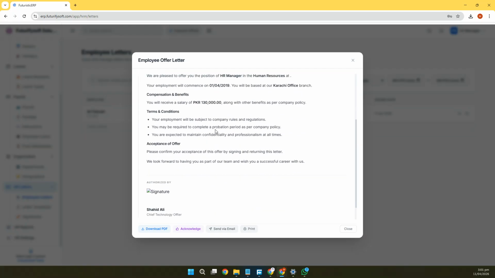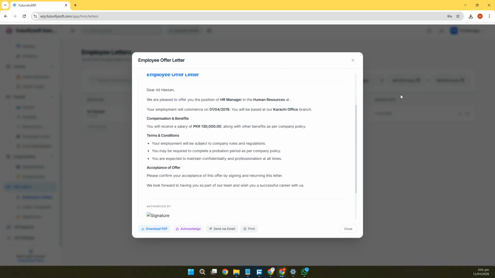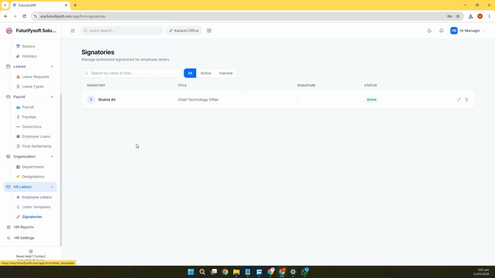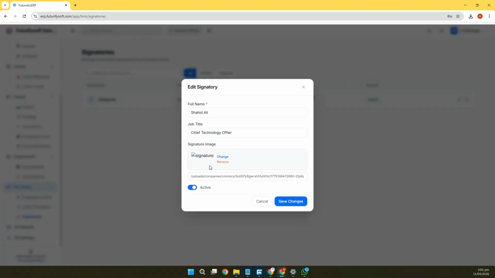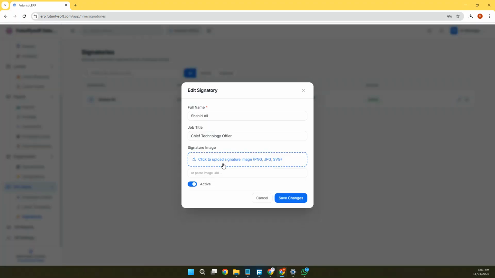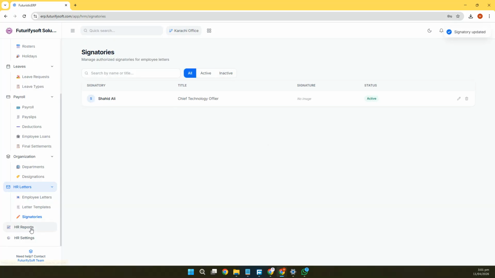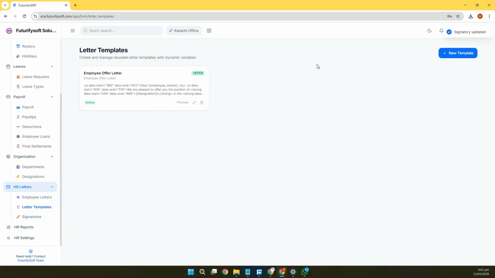This is how it looks, and this is the image which we have as authorized signature. We can simply update the signature from here, remove the existing one and upload a new one. We can even upload a URL for this. We have some templates already in the system.